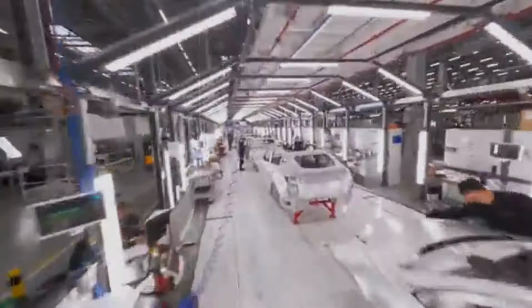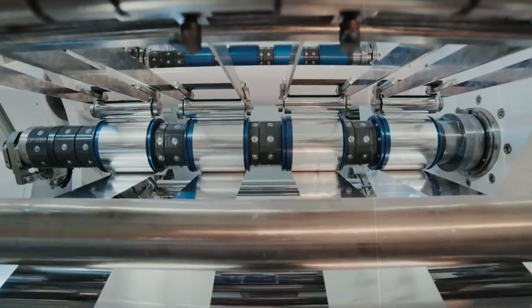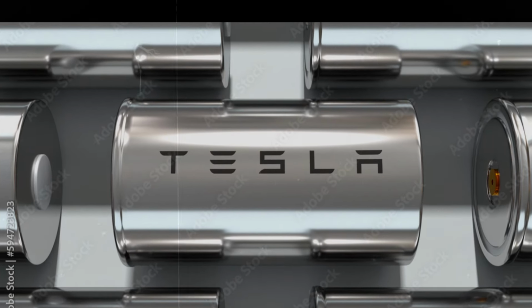And if that weren't enough, imagine a future where your electric car not only consumes energy, but also feeds it back into the grid when it's parked. This technology, known as vehicle-to-grid, V2G, allows electric vehicles to help balance energy consumption, making the grid more sustainable and flexible. This is especially important in a world where renewable energy is becoming increasingly prevalent. With so many possibilities ahead, graphene and new battery technologies are leading us to a future where energy is more efficient, affordable, and sustainable than ever before. The graphene battery revolution is just beginning, and its implications could transform the way we live and interact with energy on our planet.